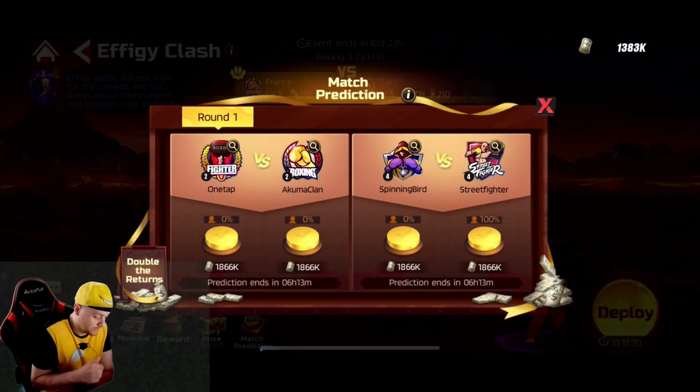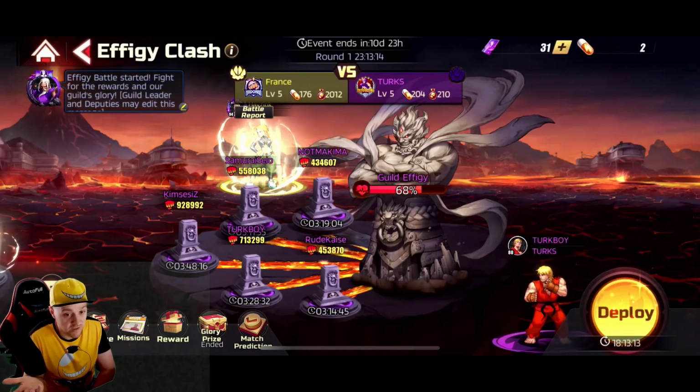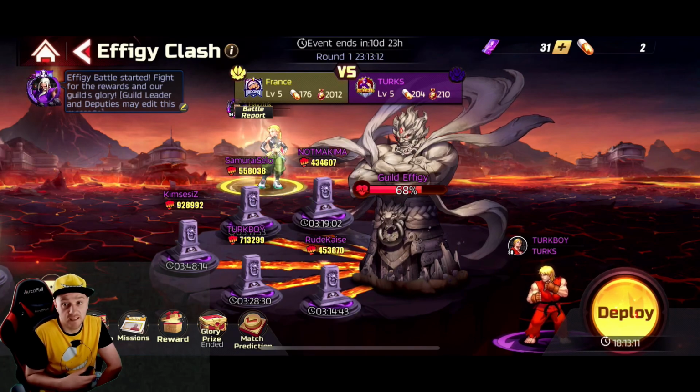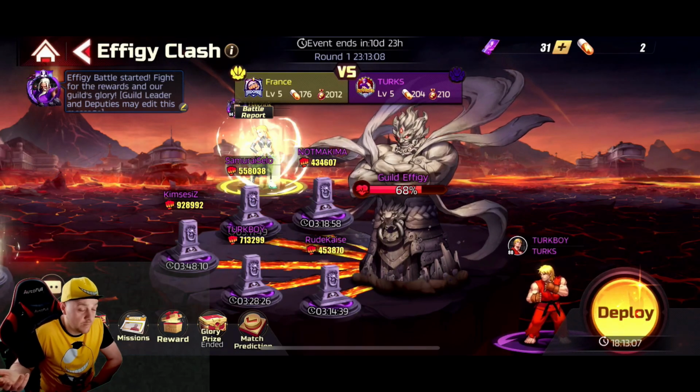You can do match predictions down here. Basically, whatever you spend, you'll get double back. A bit like the world thing when you go to, I can't remember what it's called, but you can bet on fights basically. Same thing here, you'll get the totals back plus the same again. So it's good, I like it. It's easy, straightforward. Really, there's no strategy here. It's the same as you do in PvP, you know?